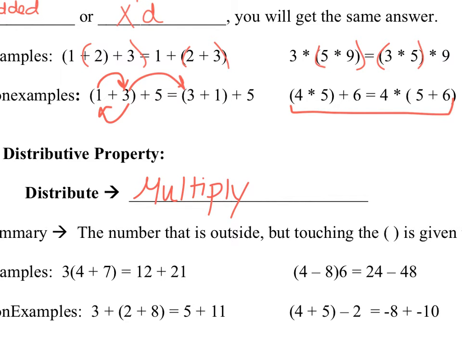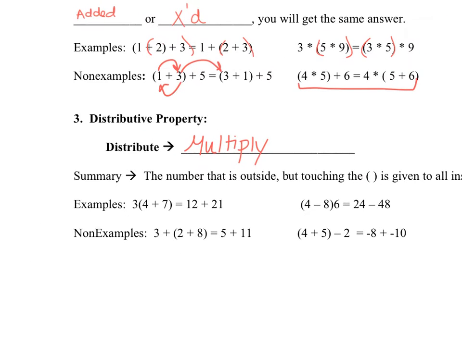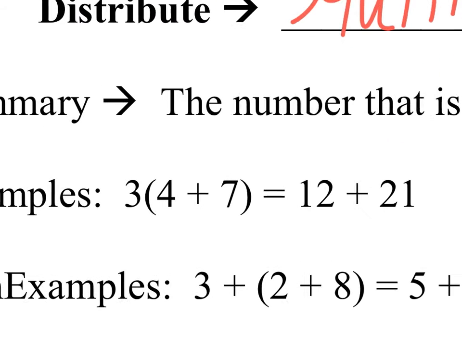So you're just going to multiply. If you've ever played the game Angry Birds, think of the blue bird. The blue bird, you shoot up into the air, and when you hit your screen, it explodes into 3 little tiny birds, and then it tries to hit the little pigs. The numbers on the inside of your parentheses are the pigs. The number on the outside is your Angry Bird.